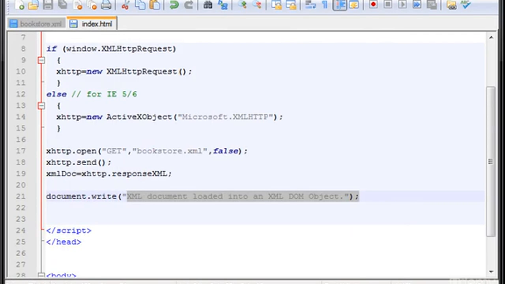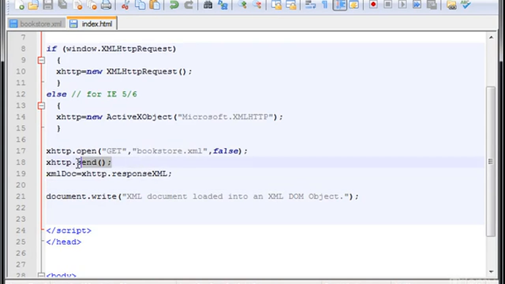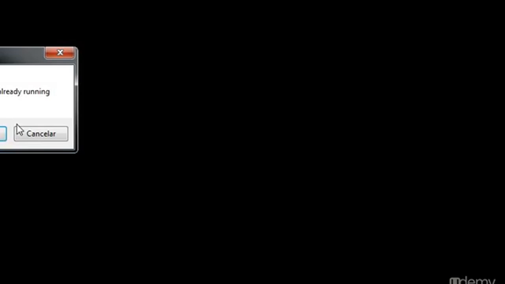Why? Because the objects that we are using here need a server, and basically we are sending a request to a server, but we are not working on a server. So we have to use these files with the XAMPP control panel and in htdocs, more or less like we did with PHP files.